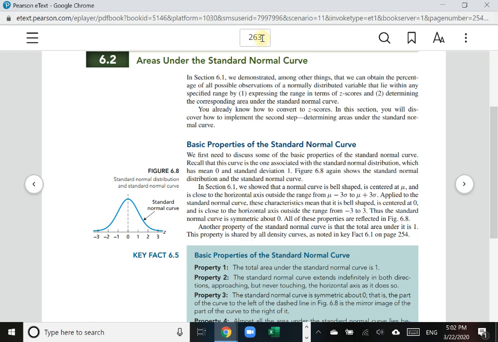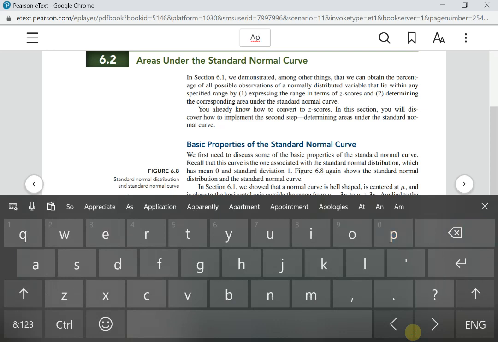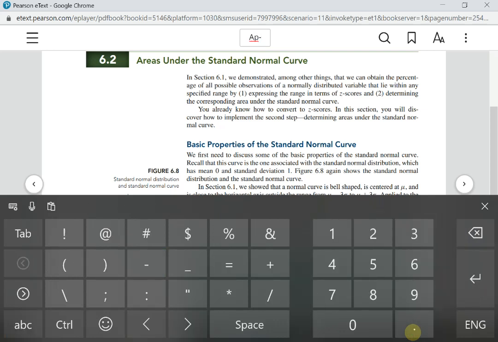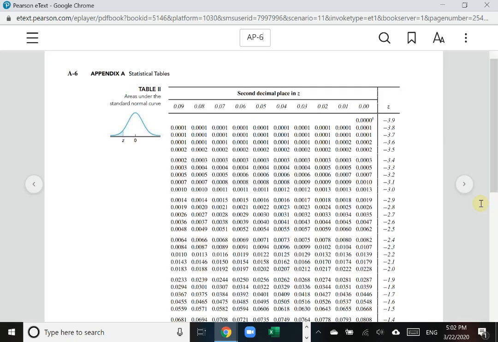Now, table 2 in the appendix, if I remember the page number, and I've done this so many times that I have the page number memorized, it's page AP, I believe dash 6. Let's see what comes up. Hopefully that's the right table. Now the table, once it loads, yeah, it is. This table appears on 2 pages, AP6 and AP7. Let me go to AP7 here first, maybe easier to start with.